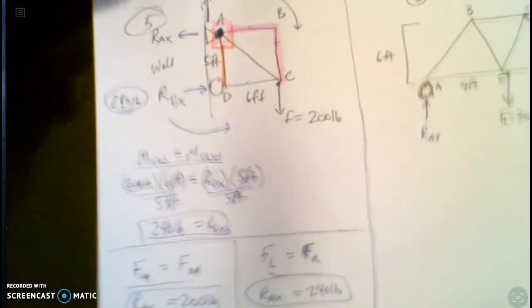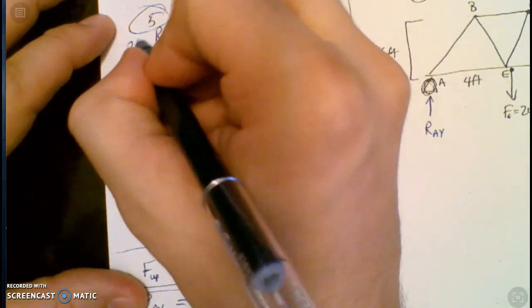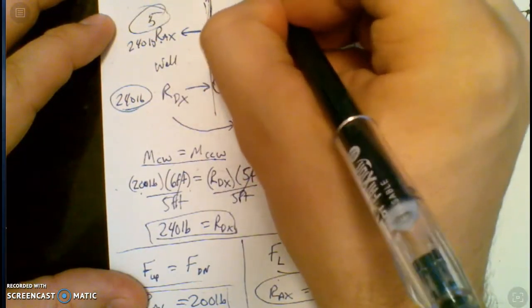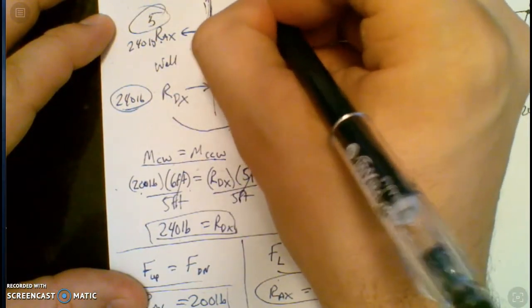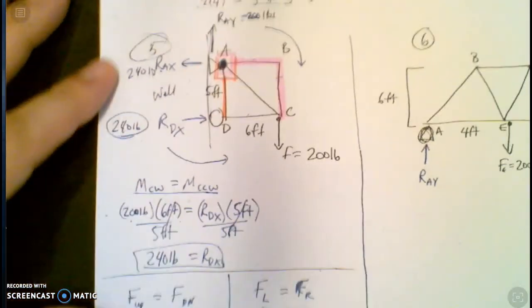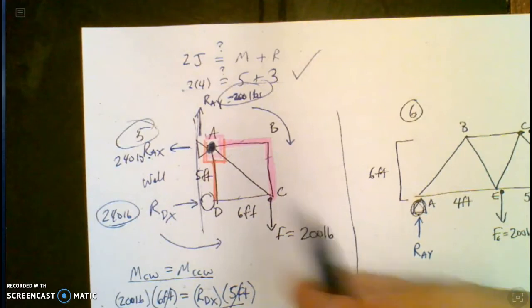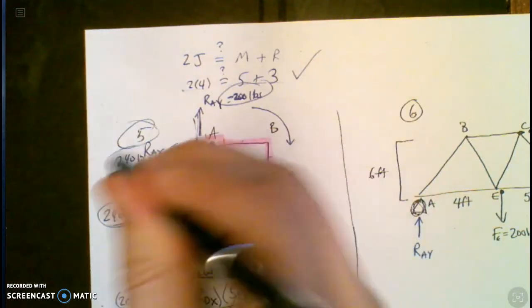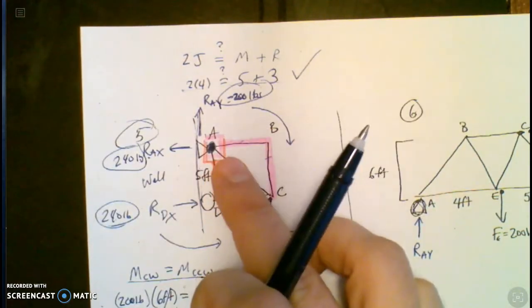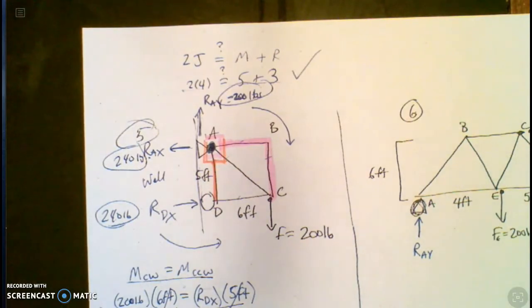So now I know all my reaction forces. It's just 240 in the other direction. And this is 200. So basically, your ups equal your downs, your lefts equal your rights, all is right in the world. And we now know all our external forces, as I call them, because they're not forces that happen on the beams, they're forces that are applied to the bridge. Okay.